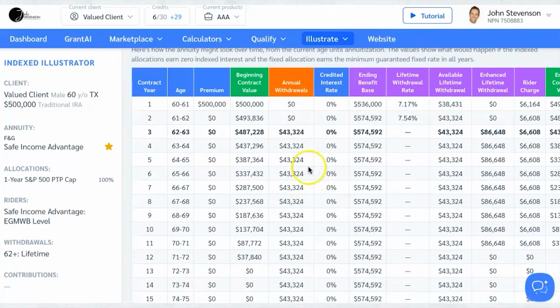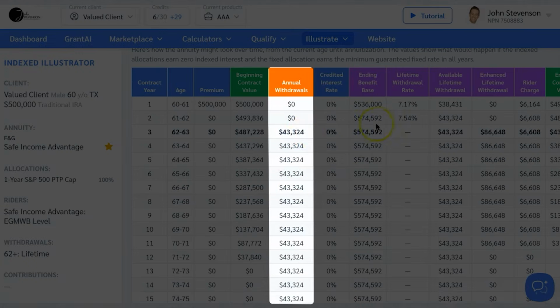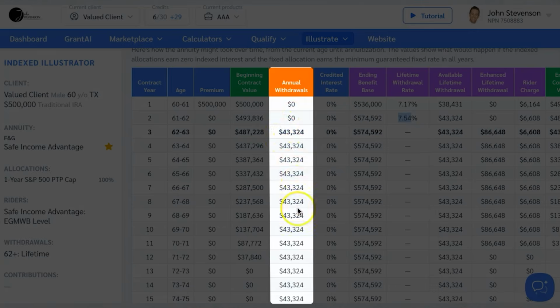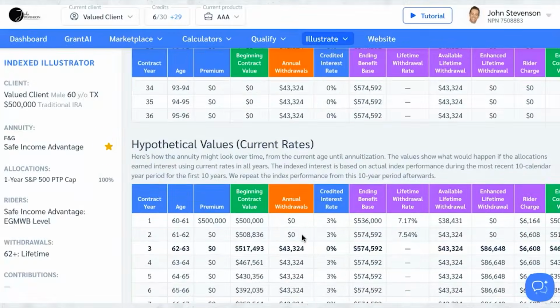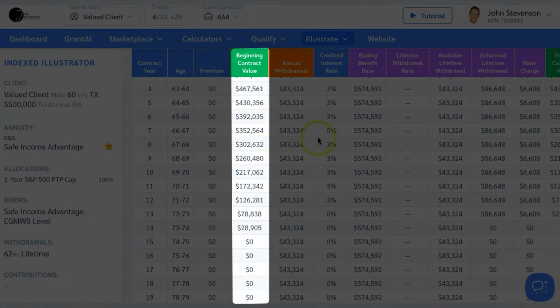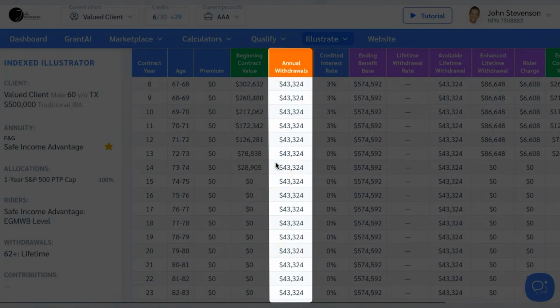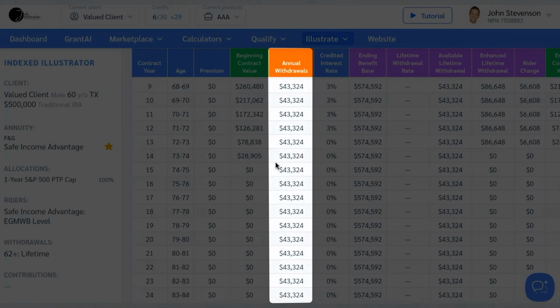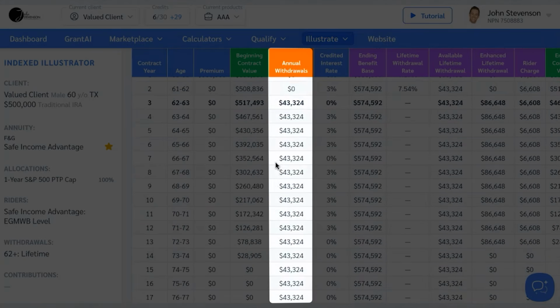But with an annuity contract, they're like, no, we'll give you $43,000. Okay, we're going to take a benefit base of 574, multiply it by 7.54, and we're going to give you guaranteed income for the rest of your life. Now, the account balance is not going to stay up. You can see even with a little bit of growth that it'll be gone by the time you're 74. This is designed to run out. But for the income, that's designed to be a pension forever. Okay, now you got a lifetime pension. You don't have to worry about it. You don't have to stress about the sequence of returns risk. You don't have to sit there and watch your account all the time.